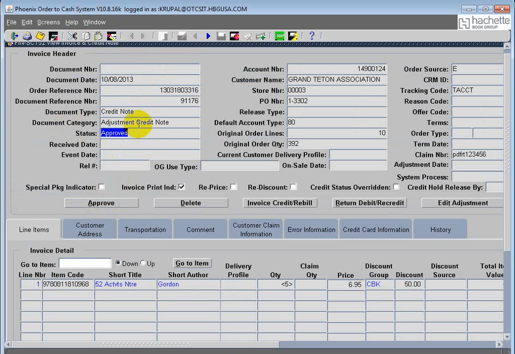So once the adjustment is approved, that should flow into the ERP. For this you need to run the batches. This is the sequence: credit rebill, invoice generation, ingest invoice. For finalizing this adjustment, for the whole finalization process, you need to run these. Only finalized adjustments, the finalized invoices, are flowing to the ERP.